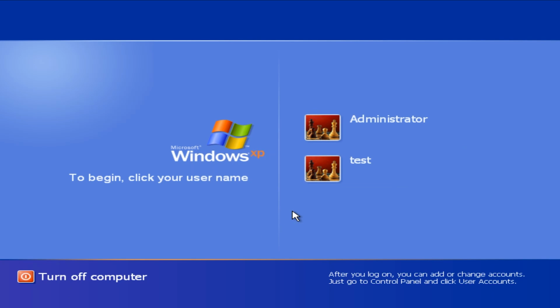Now, how we're going to do this is we're going to go to a separate machine. All the links will be in the description. You're going to download a bit of software, an ISO file, which you can then burn to a CD or a DVD. Or otherwise, you can always just use a normal USB flash drive and just boot from that. All right, I'll see you guys on that side.